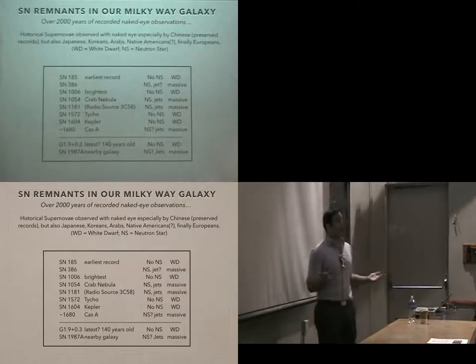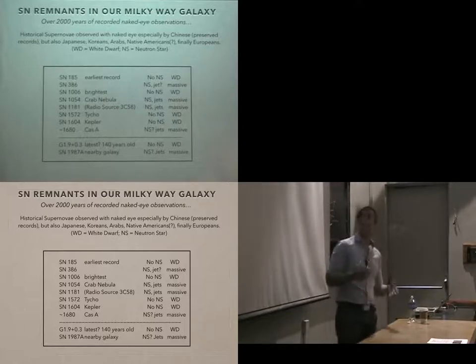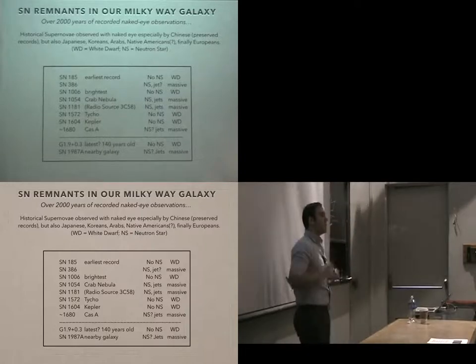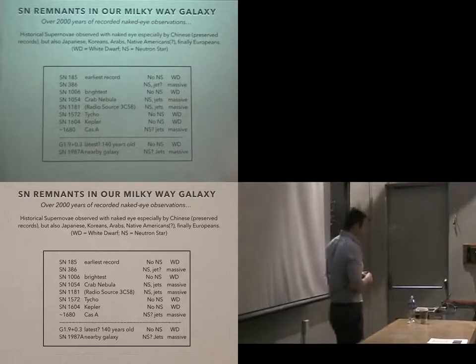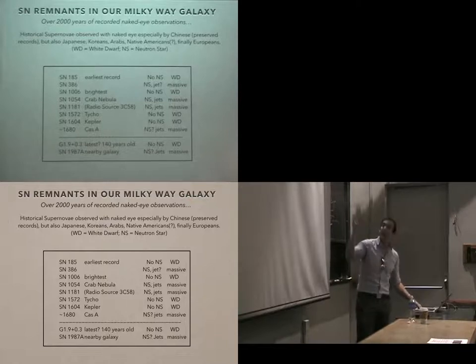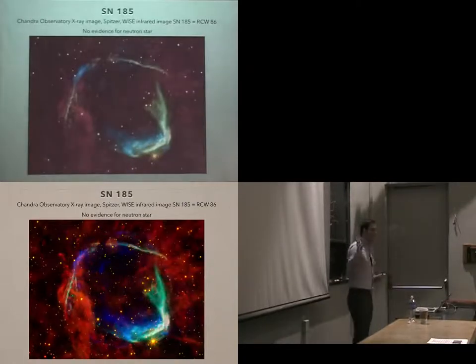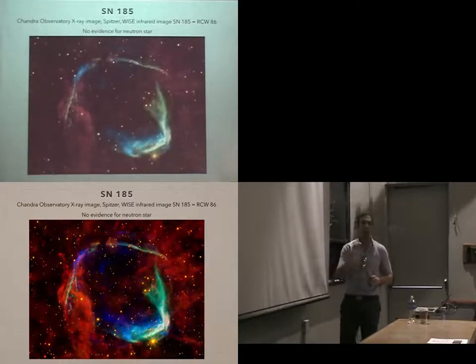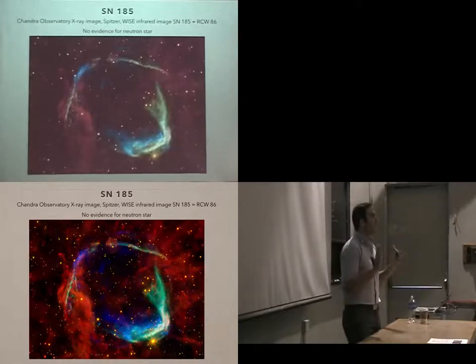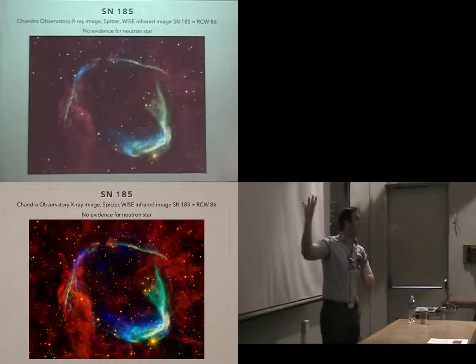Over the last millennium, in the hundreds of years after these explosions took place, they kept expanding and diffusing into the surrounding space. So we really see extended structures at this point. They've expanded a lot since the stars exploded back in those days. So I'm going to go through that list and show you some pictures. Based just on what you see in these pictures, we're going to try to understand the morphology of these things.